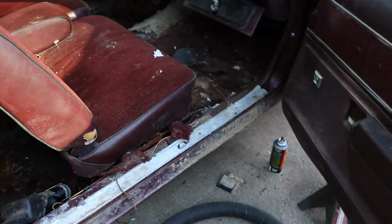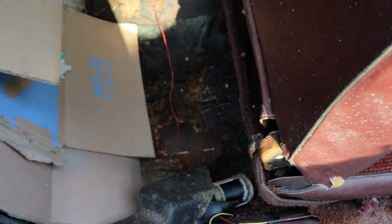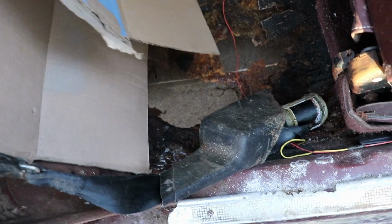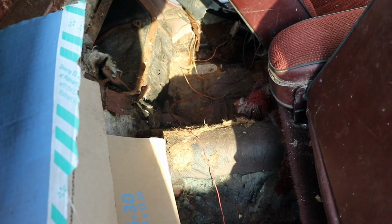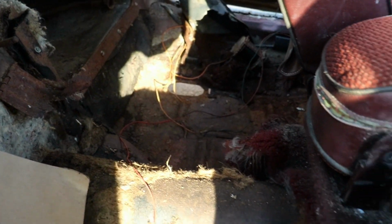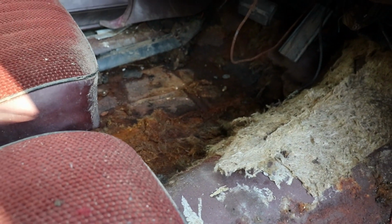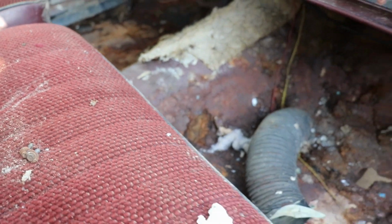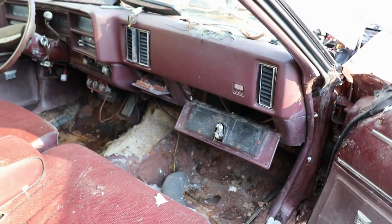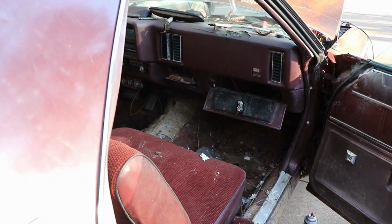Of course, she's gonna need floorboards. I got the carpet tore out, and back here, floor is gone. That floor is soft. I think it can be saved. I don't think it's soft. That floor might be good. This floor up here's got a hole. That floor over there's got a hole. This thing just sat too long on the ground where a lot of moisture got in it.